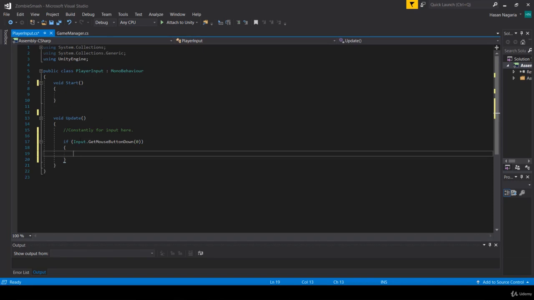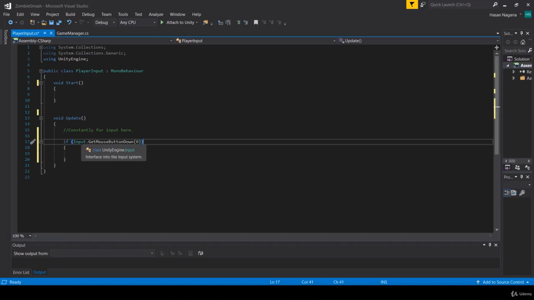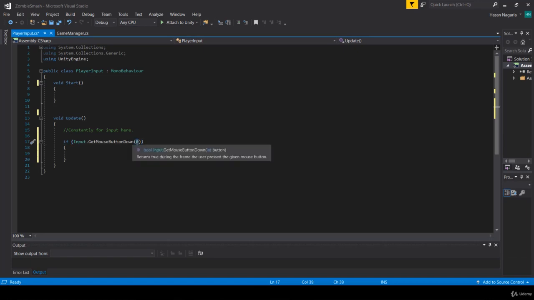This is essentially Unity code for us to see if a mouse button has been clicked. Input.GetMouseButtonDown, and 0 essentially maps to the left button. If you wanted to check for the right click, you would put in 1 over here. So we're essentially saying, if the left mouse button is clicked, we want to do something.